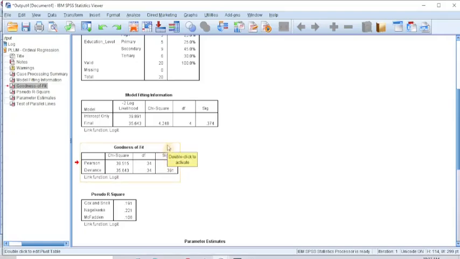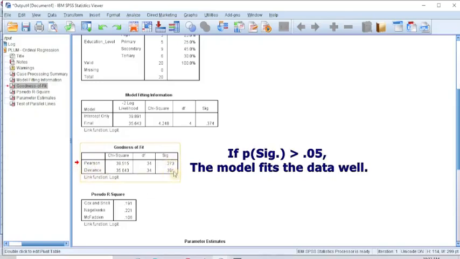If the comparisons are close, then your model fits the data well. But in this table, the p-value of the chi-square of Pearson's and deviance is key. If the p-value designated as SIG is greater than 0.05, it means your model fits the data well. And in this case, the differences between observed and expected values are not statistically significant.